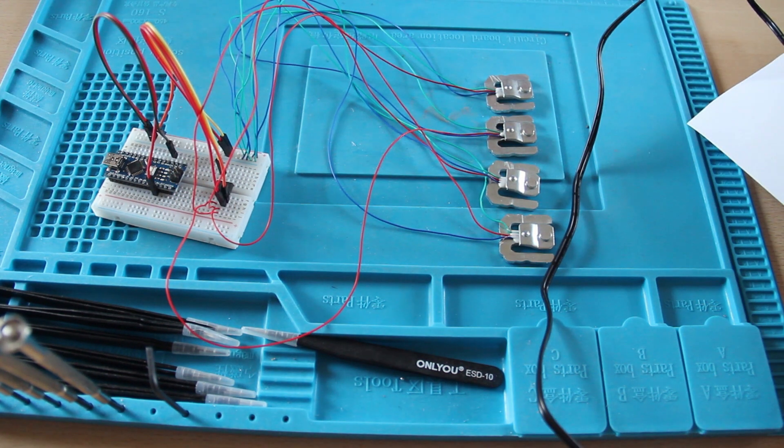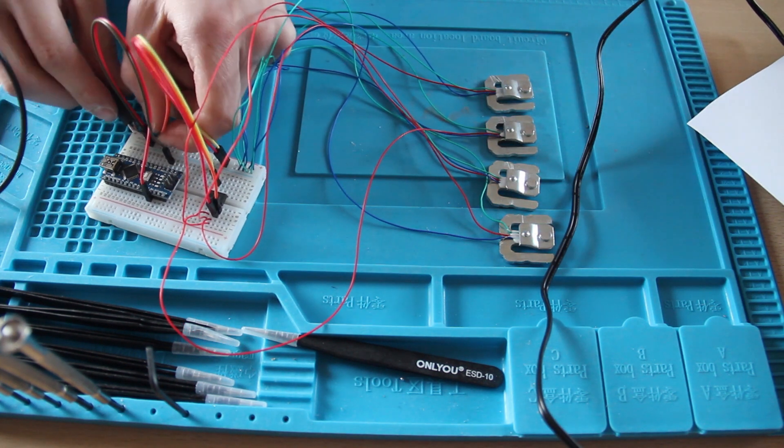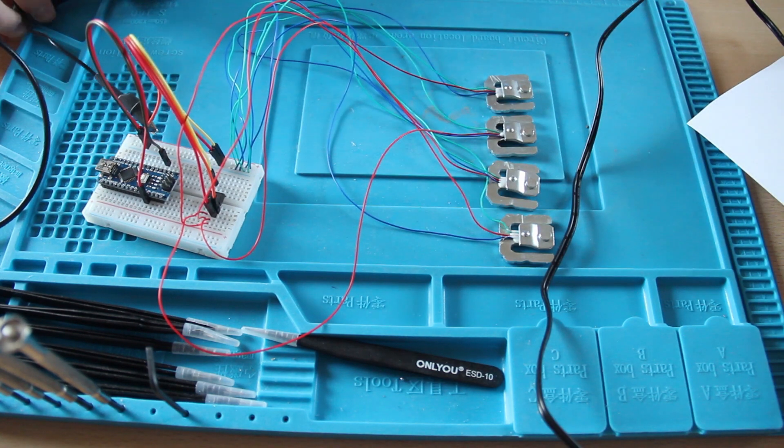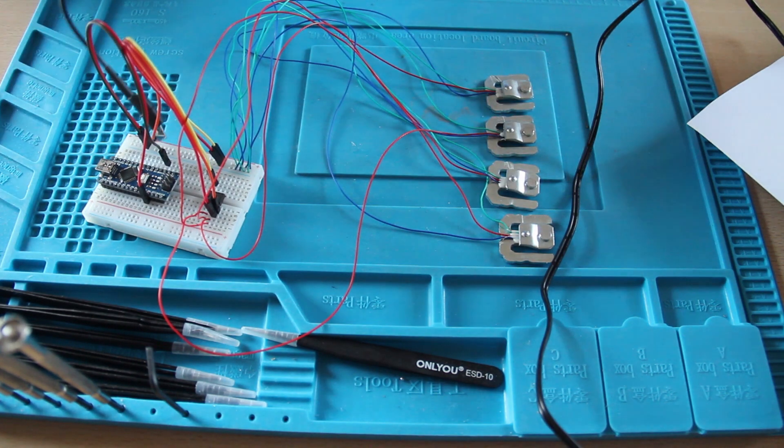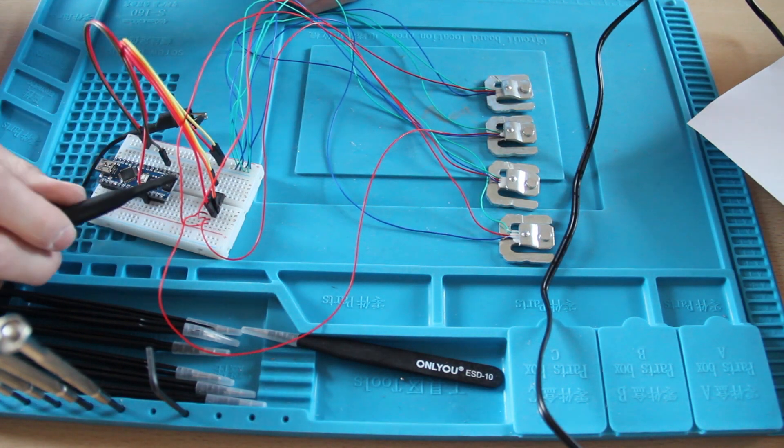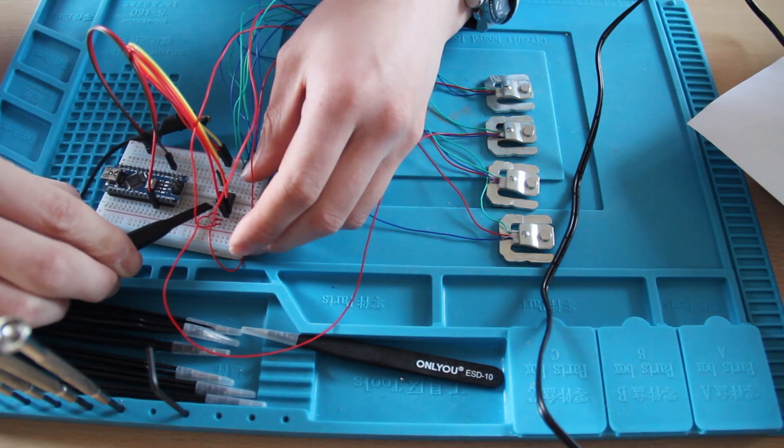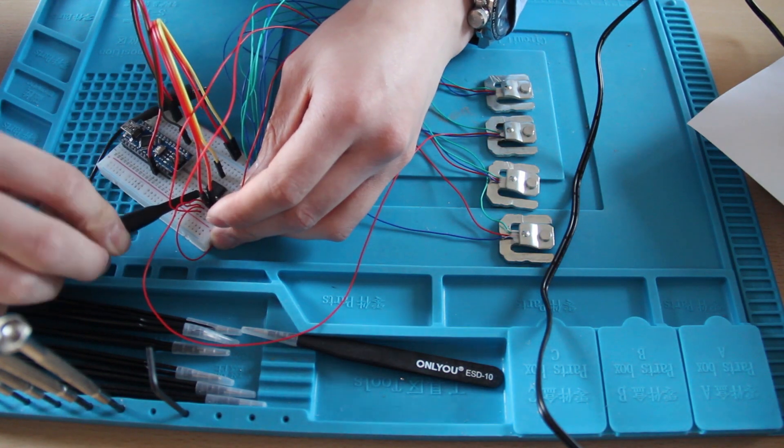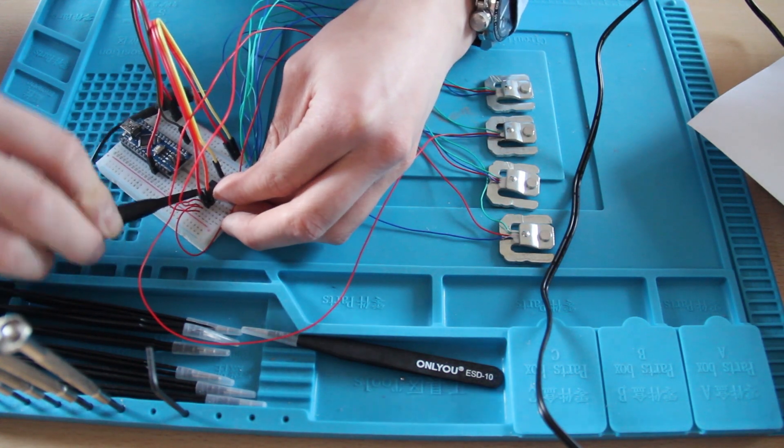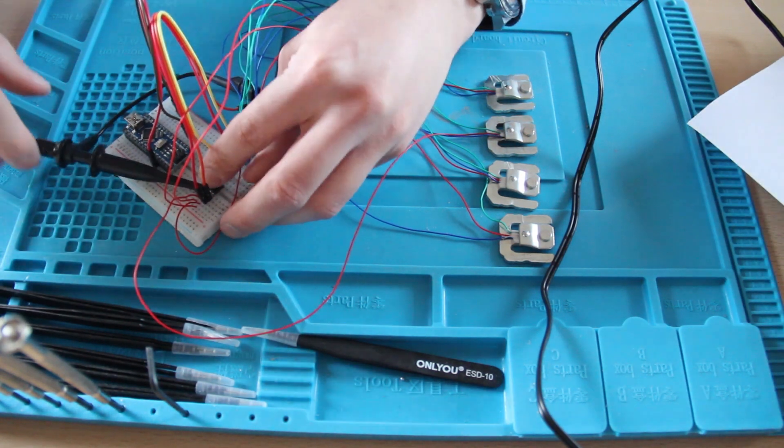So let's connect my oscilloscope to the VCC minus for the ground reference, and the output, which is pin 1, for, as you might be able to guess, for the output. I hope I can get it under there. Oh yeah, there it goes. That's better.